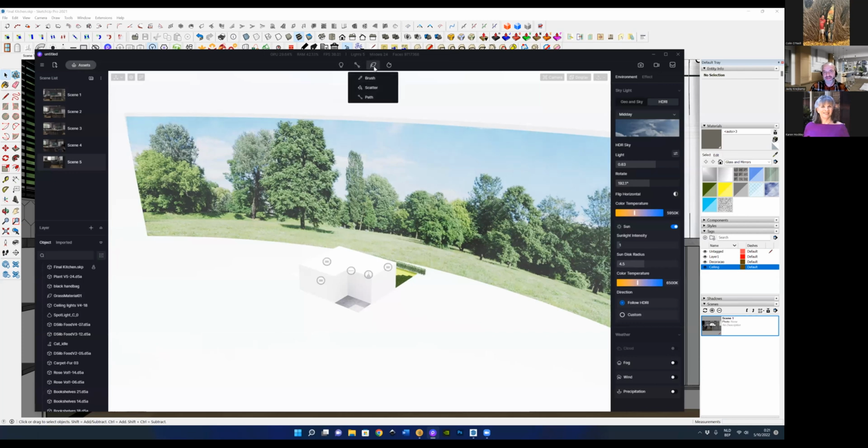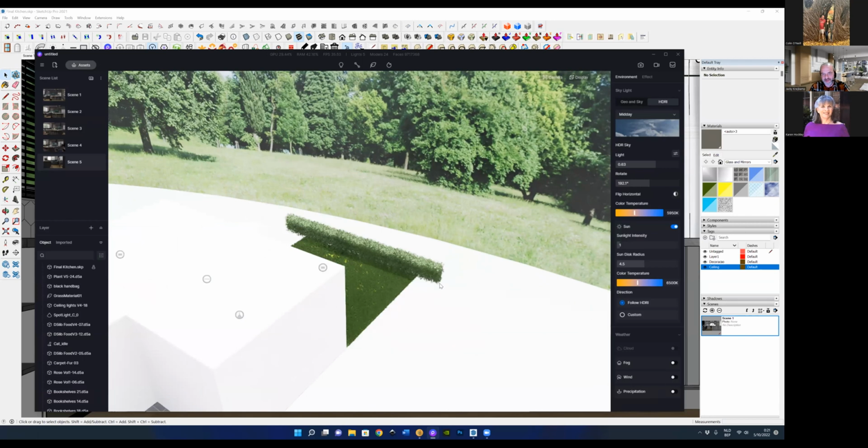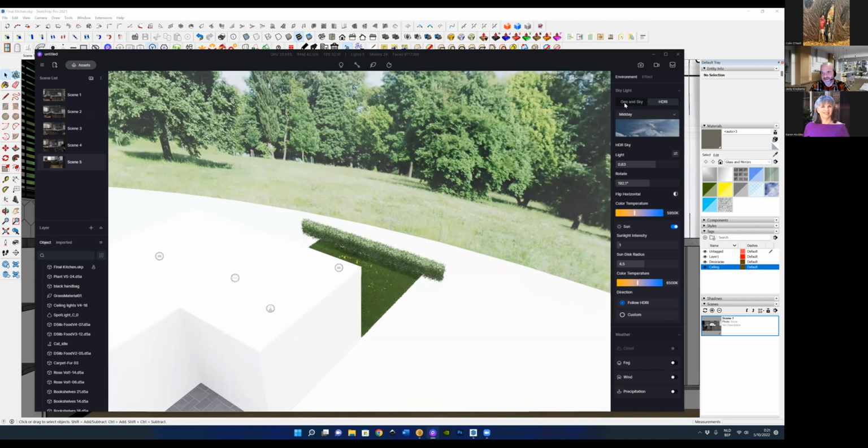You have the brush, scatter, and path tools. This is for outside landscaping, for grass, for trees. So you don't have to put in every tree at once. You can scatter them. When you move your mouse, you scatter all the trees you have chosen around your model. A path, that's what I used here. I made just a path, clicked on the item I wanted, and it will put it there according to the path. So this is the most important thing.